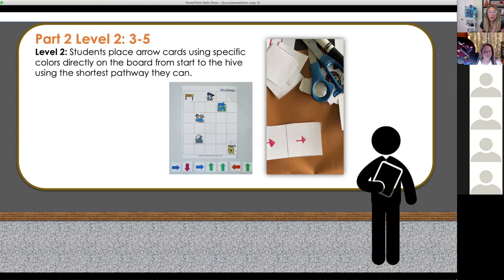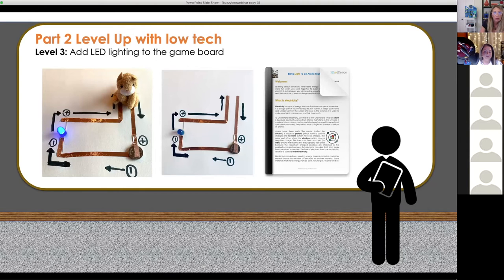When the students are done with their, quote, directions and all of their instructions, to decide if they've done it right or not, they can pick up each piece and start laying it out on the board. And if they actually wind up covering a hazard card, then the bee dies. And if they got it all right, then their bee survives. When you're playing with a bunch of students, it's really fun for them to try to see who gets the shortest pathway to success. So that can gamify it a little bit more and make a little bit more of a competition out of it.